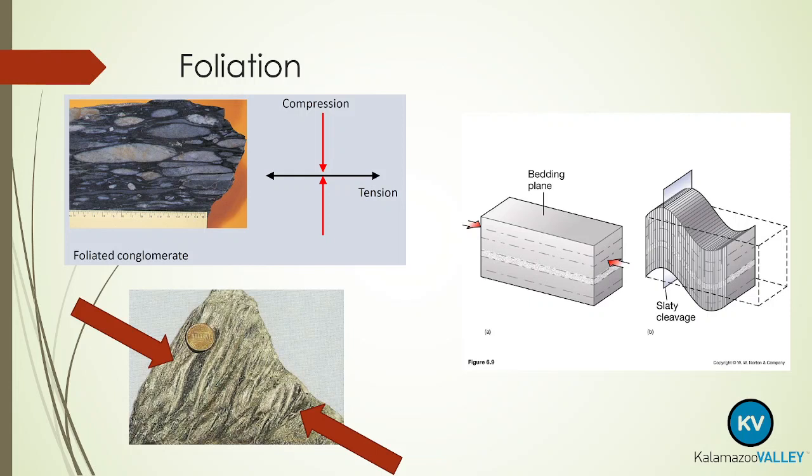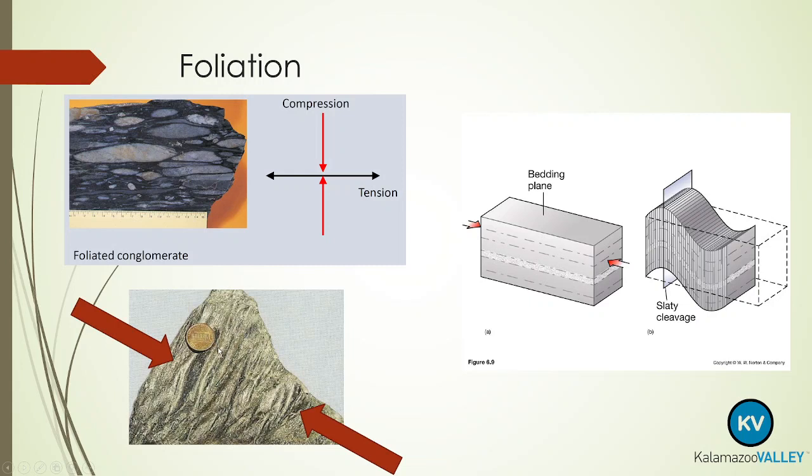A few more examples of that for you. Here is a mudstone that's the very fine grained black matrix with a bunch of other various types of rock pebbles in it. These were all once near perfectly round, but it experienced compressional stress in the vertical direction. And so now all of these once nearly spherical pebbles have been smushed and stretched out and elongated perpendicular to that principal direction of stress.